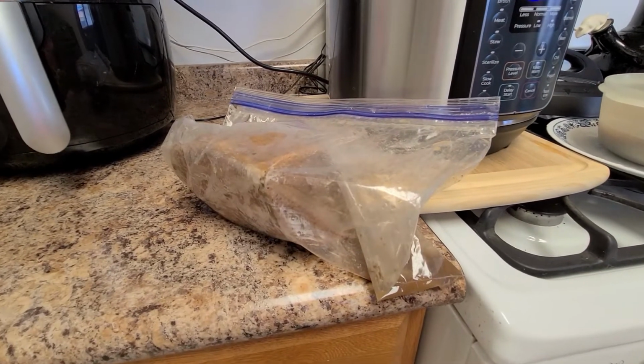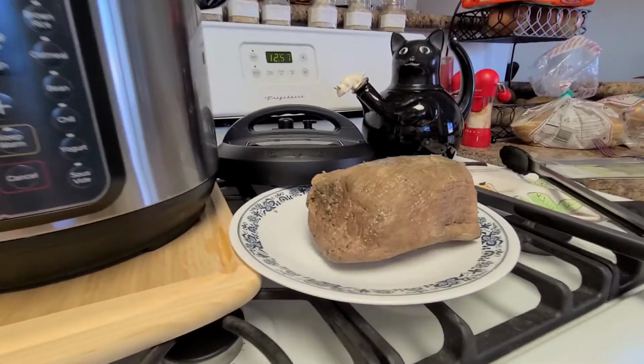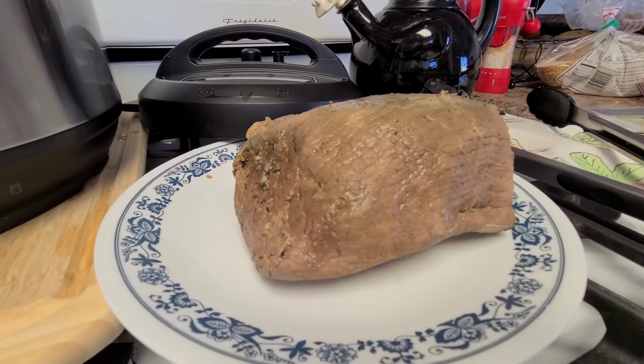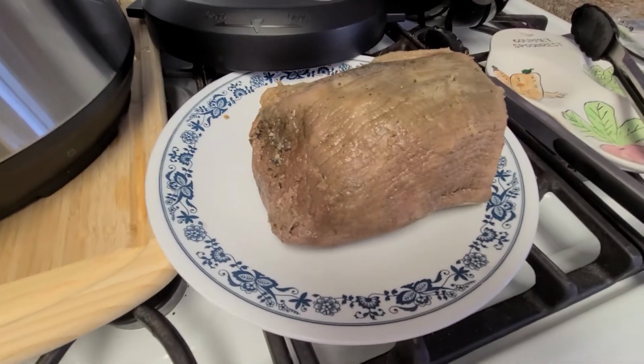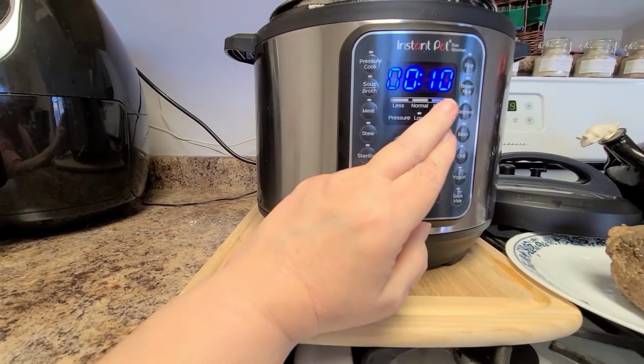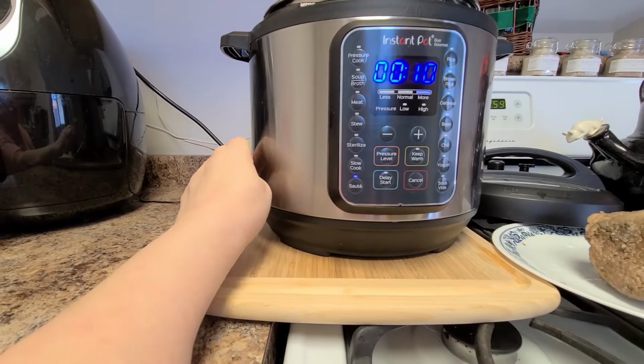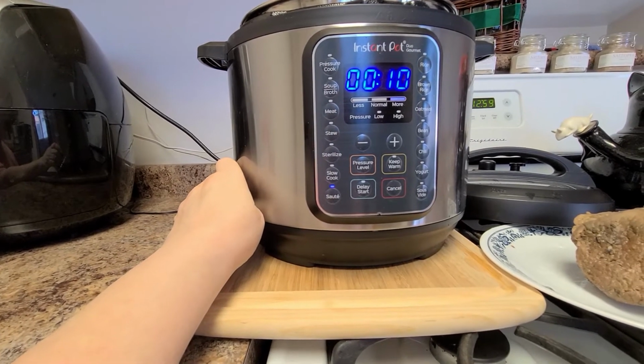And here's the roast in the baggie. And I've taken it out, and you can see how it looks. It's completely done. Now we're going to hit the saute mode, because we're going to sear the roast after. And I set it to saute for 10 minutes.